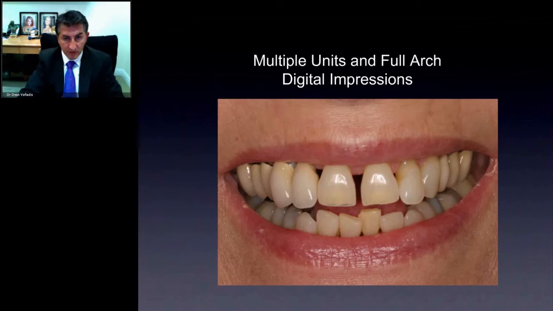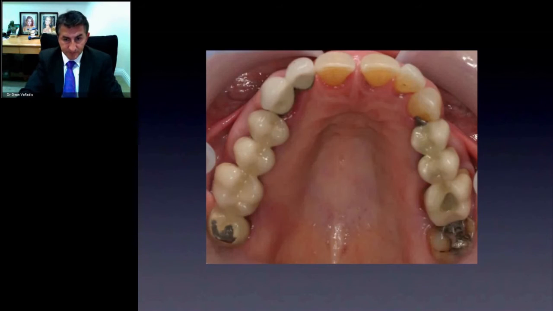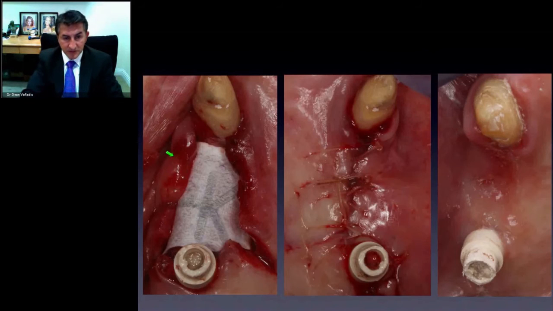So let's take a look. Multiple unit full arch restoration. This patient treatment had a lot of periodontal disease, had some old restorations that were failing, and teeth that had periodontal disease that had to be extracted. So we see here that this tooth was hopeless, this tooth was hopeless. Perio treatment started. We made a full arch provisional for her to stabilize everything, and then we did sequential extractions.